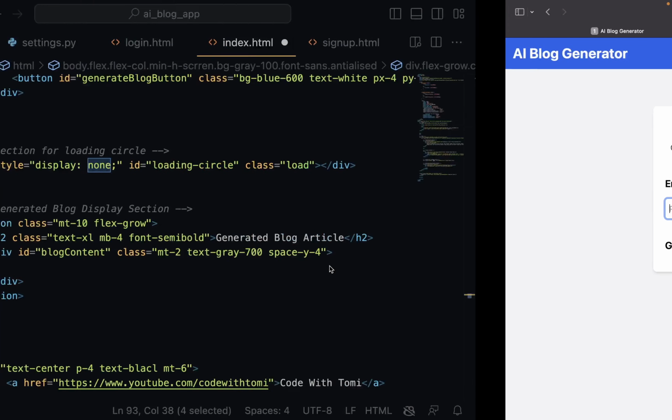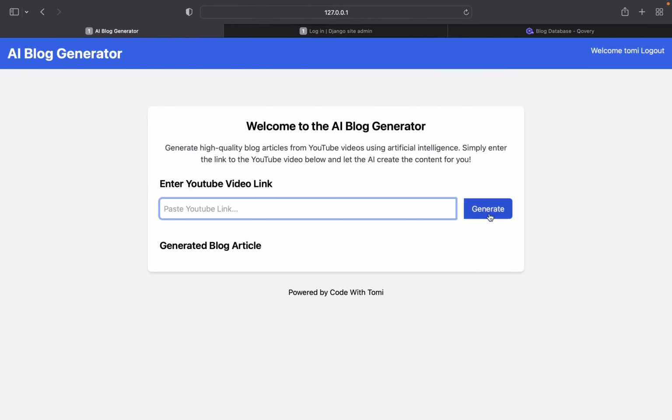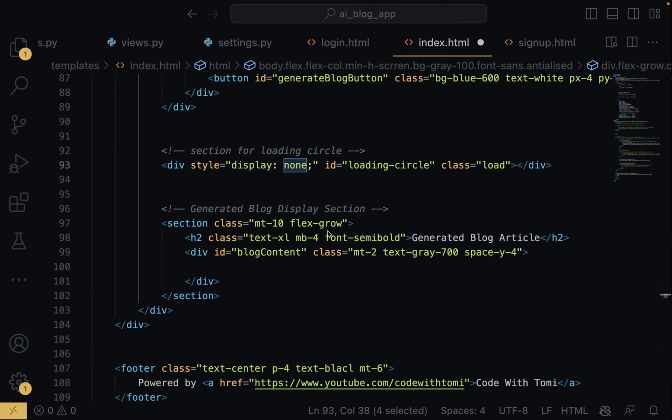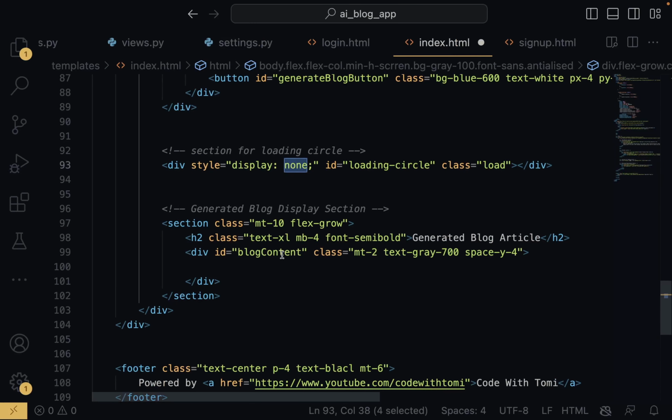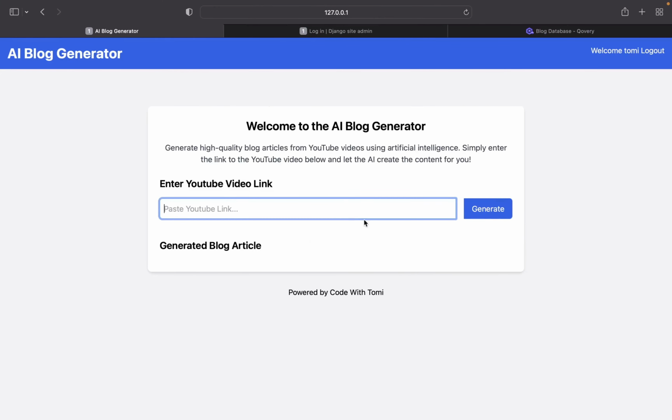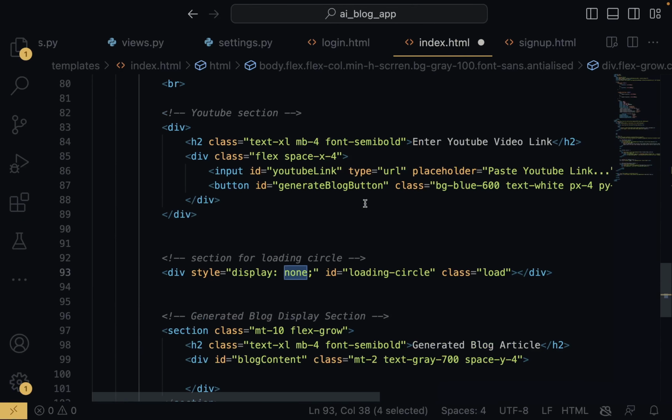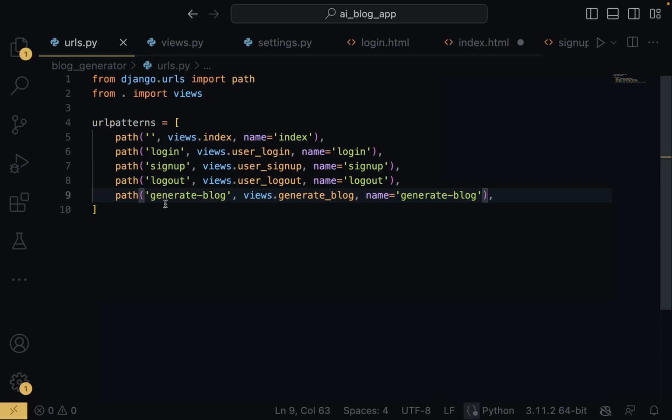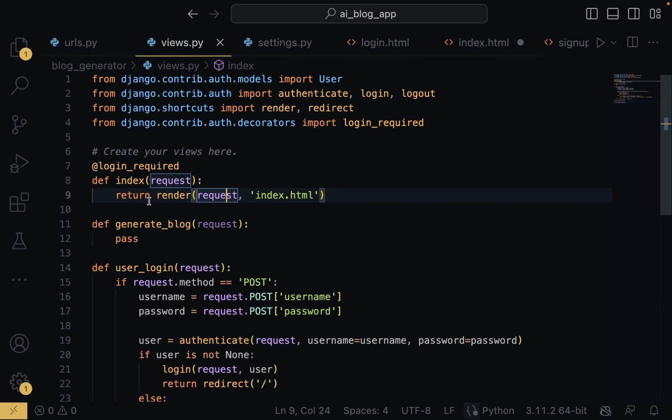So the first thing that we're going to do is to make sure that once a user clicks on generate, that loading cycle shows, and then we're going to get the details of whatever the user input in this particular input bar, and in this situation it is this particular input bar here. And then once we get that, we're going to send those details to this views.py. So we're going to first send it to this generate blog URL, and that's going to be sent to views.generate blog, and then we can receive that information here, and then we can do whatever we want to do from that. So now let's just go ahead and do that.